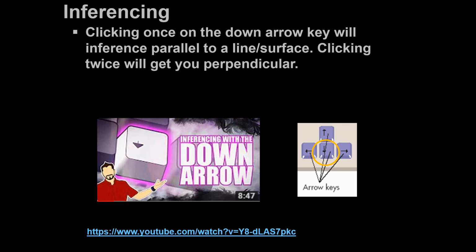So use those keys to lock things in directions, because we're working in 3D and it's going to want to snap to things. The cursor wants to snap to ends and edges and corners and midpoints, and sometimes you don't want that. You just want it to go in a certain direction. So the arrow keys help you with that. But that YouTube link is also good.